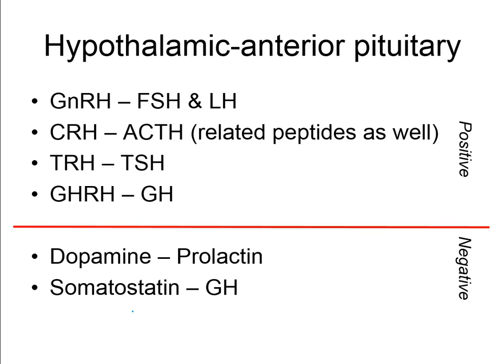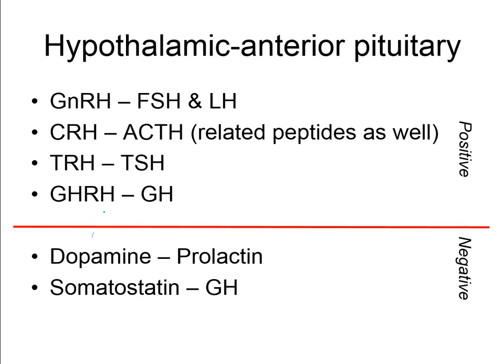We also have two that are under negative control. Growth hormone is in fact dynamically regulated with both a positive and a negative with somatostatin. That's why it's called that. You ever wonder why somatostatin was called somatostatin? It's because it is for growth of body, it is the statin. It is the opposite of the growth hormone releasing hormone. And prolactin is under the negative control of dopamine.